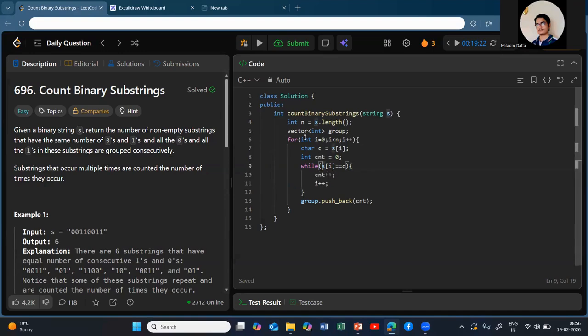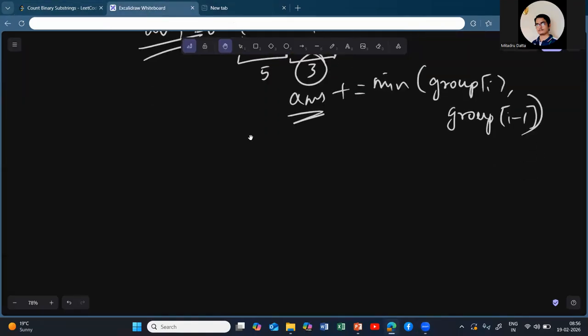And while I less than n, because you do not want I to ever exceed the bound of the end. So if you are starting with a 0, you want to calculate the size of the whole group by incrementing this I. I hope you do understand how we are calculating this count.